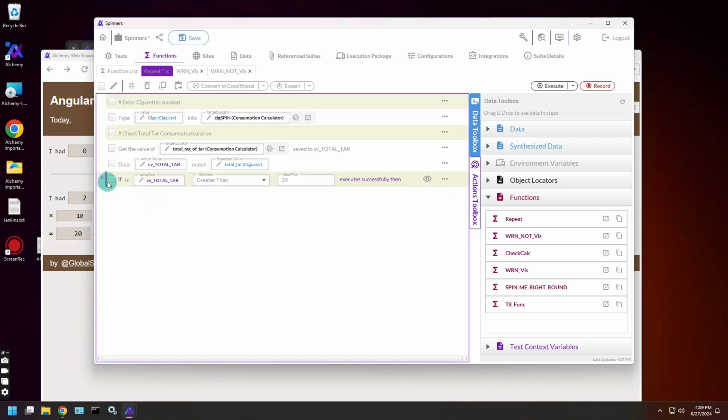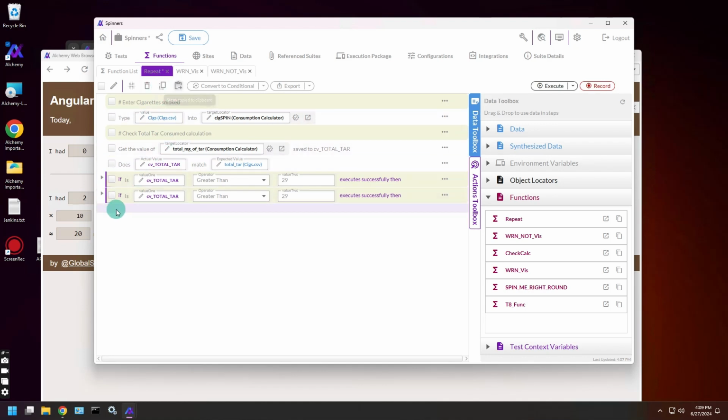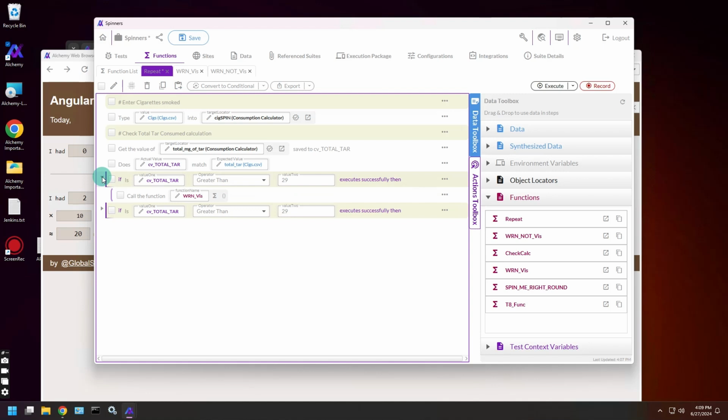So now if I want to do the second conditional, all I'm going to do is collapse this if, select it, because this can be very similar to the other one. I'm just going to copy it and paste it. So now I've got 2 of them. So I'm going to modify one of these. So we'll just modify this first one.